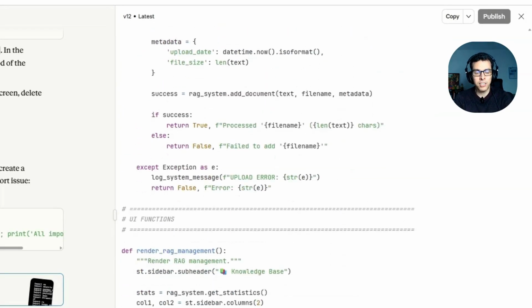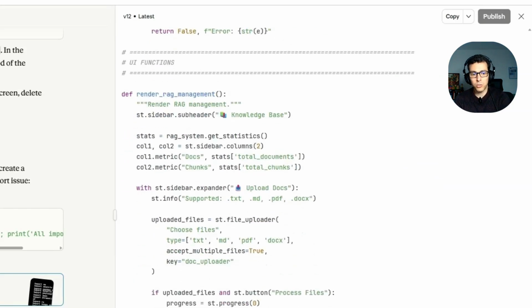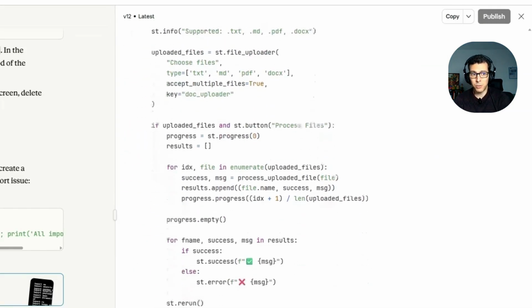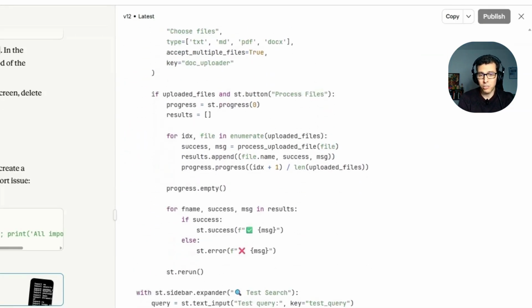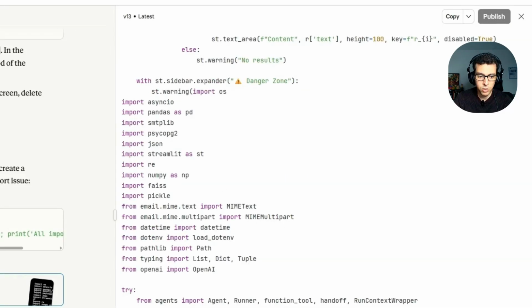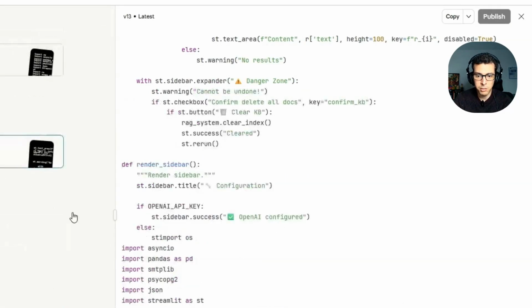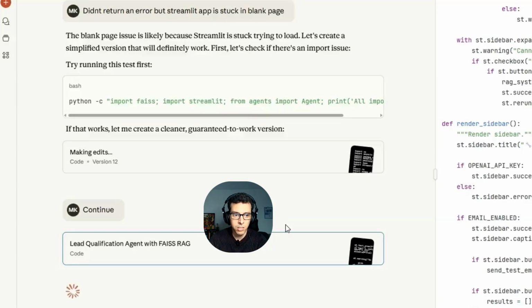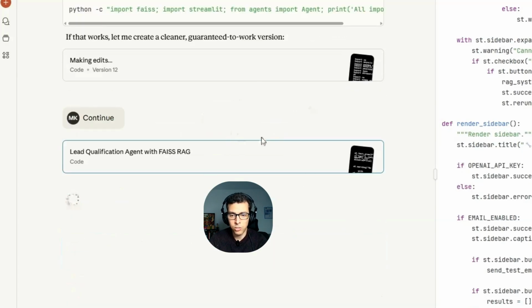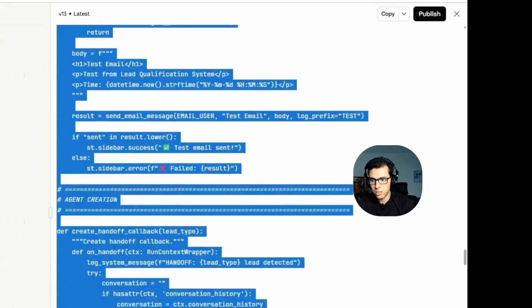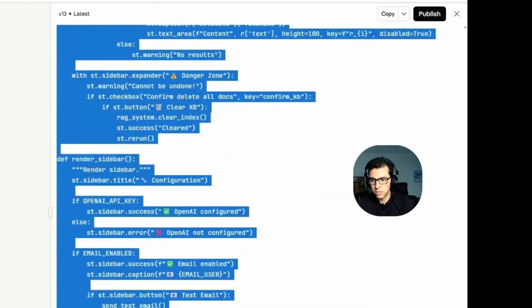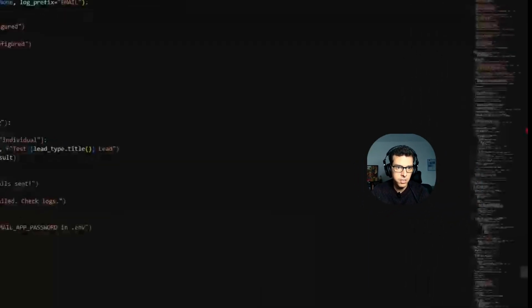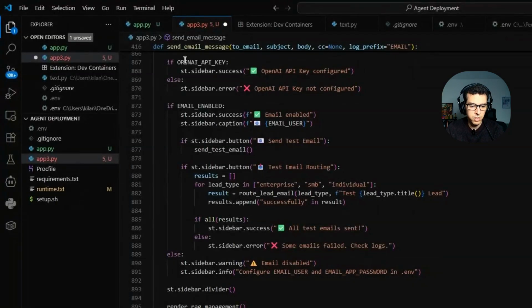It's identifying the errors, trying to fix it, and trying also to come up with the right response, giving the right context, so it knows what to do next. We need to keep an eye on it because sometimes it stops and it asks you to press continue because of the window, like the context length, but it will keep the context. I will copy this from here and bring it here.